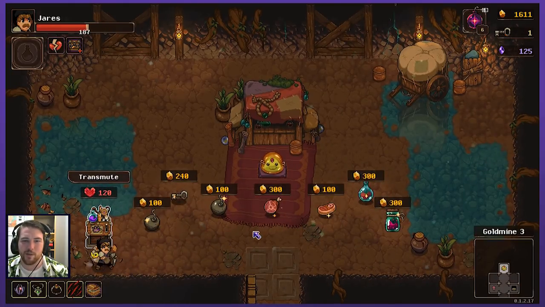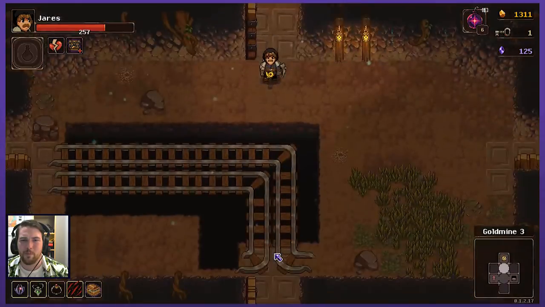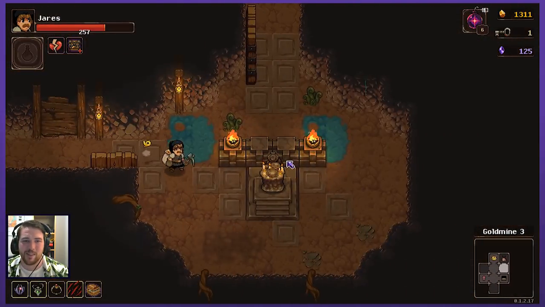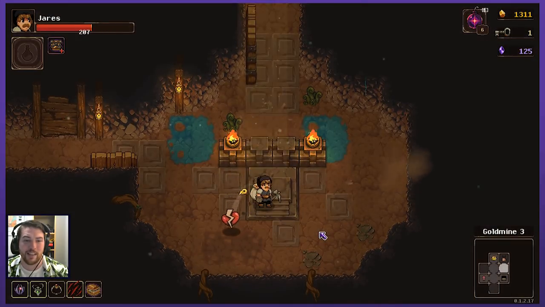I'm going to try and transmute one more time. Crap. All right, well, I'll take the ham shank to heal up some. It's really open for like at least one talisman in there somewhere, dude. Something a little more useful for me. Guess I got to kick out a curse. It's probably best to do it.